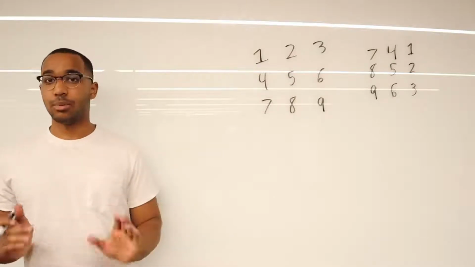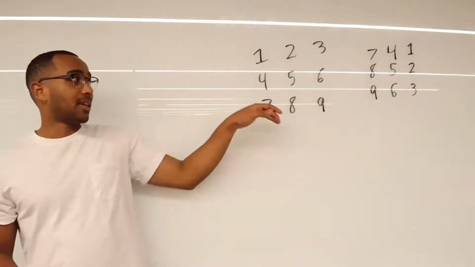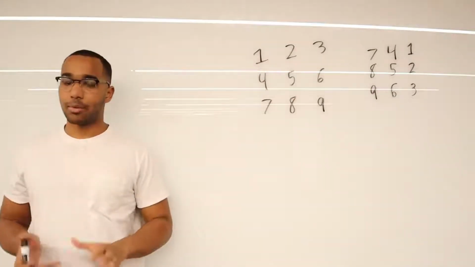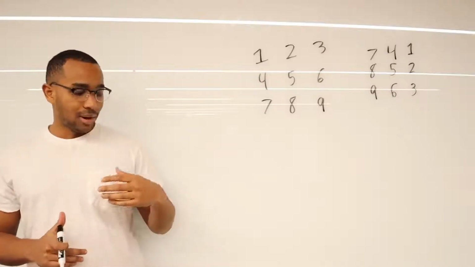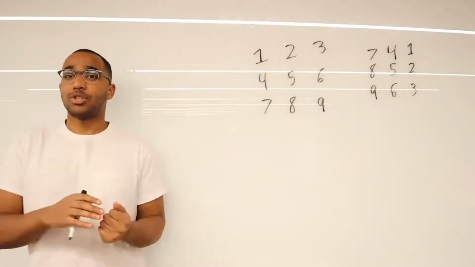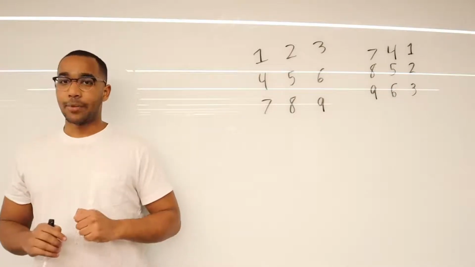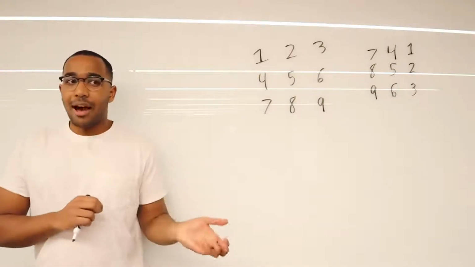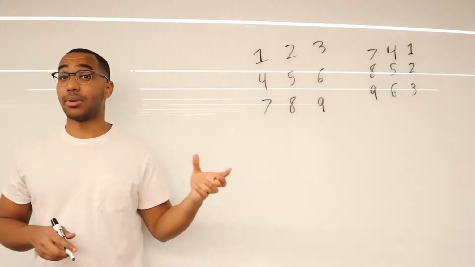We can easily create a new matrix. We can easily just copy over: start here, iterate, copy that over, copy that over. We can do that with for loops, right? But how can we do this in place? Whenever we're dealing with something like this, we want to trace where things are going. If we can trace where things are going, then we can eventually see the pattern that we need to follow in order to get these numbers where they need to be.